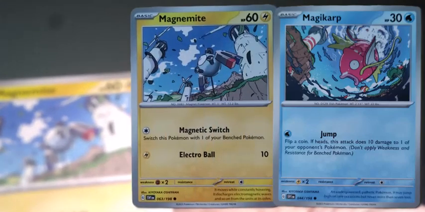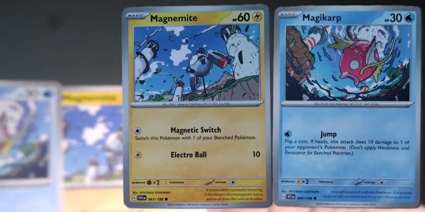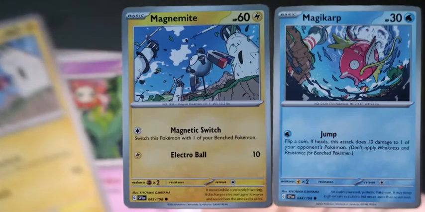Oh, I got a Magikarp, nice. Jump. If you flip a coin and get heads, this does 10 damage to one of your opponent's Pokemon. Does not apply weakness. Oh okay, that's kind of cool, because it means that's probably why it does 10 damage, like Electro Ball here does. No, that's a different location. I was thinking it would have been cool if it was a similar place.